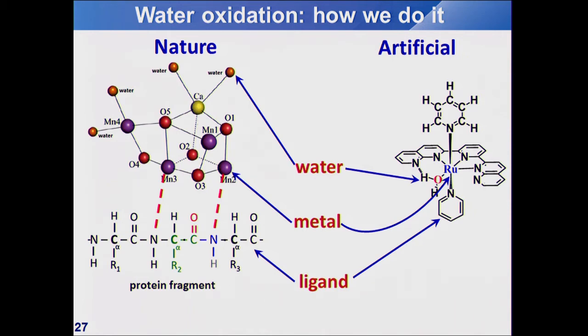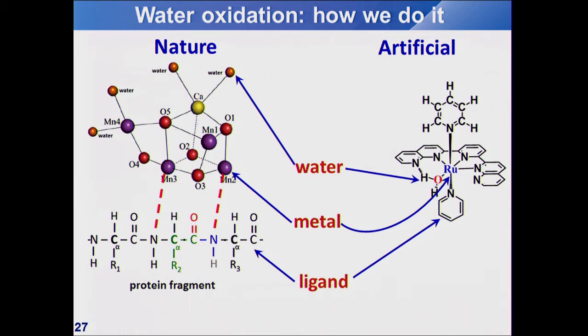For example, we can compare this oxygen evolving center, which can be found in nature, to one of the catalysts we use, a slightly simplified drawing of this in artificial photosynthesis. They both have very common features, but they look different. They both have metals. For example, there are 4 manganese atoms in the natural water oxidation catalyst. In this particular one, there is only one, and it's ruthenium, not manganese.